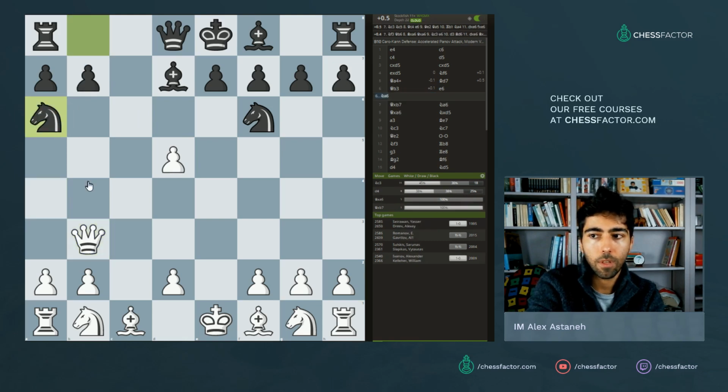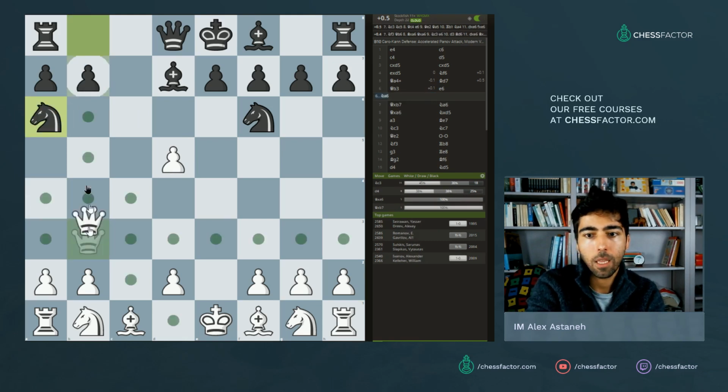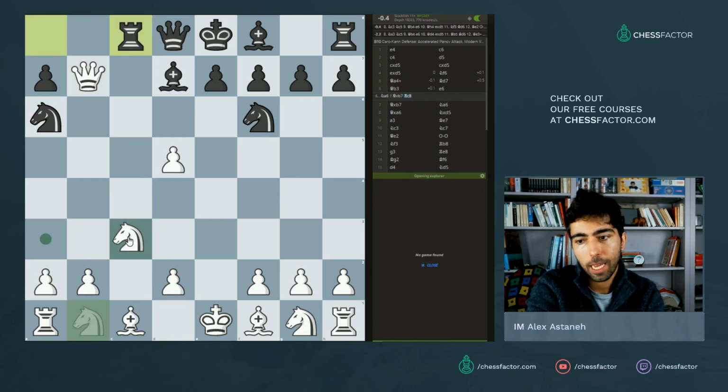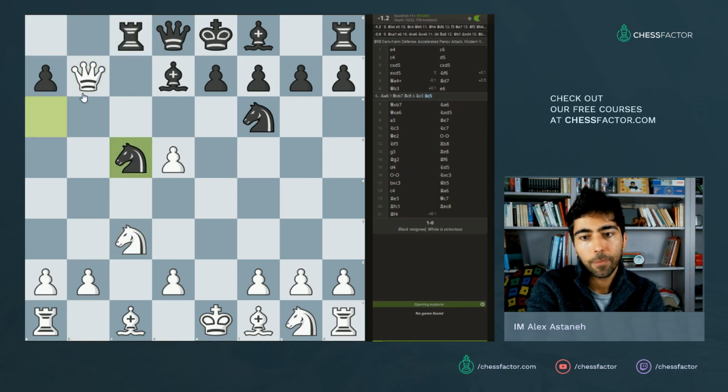For example, you can do things like Knight a6 here. And the point is, if Queen takes b7, you go Rook c8, again, leveraging that bishop. And if Knight c3, you go Knight c5. And now if Queen takes a7, you play e5.